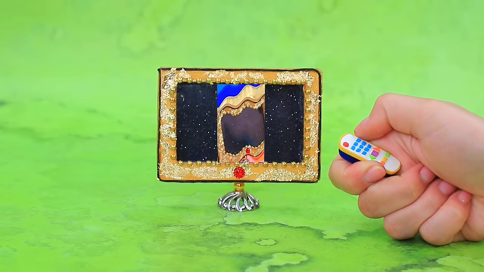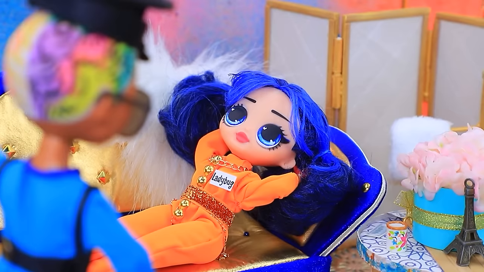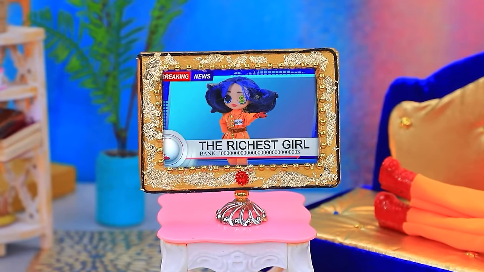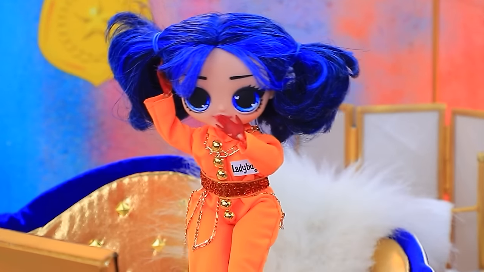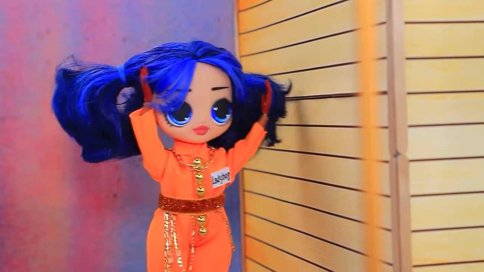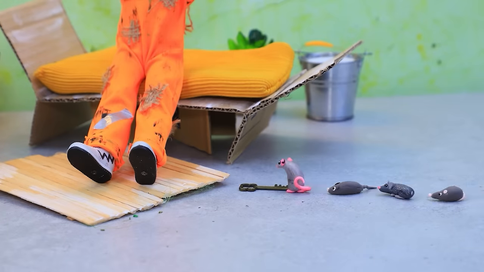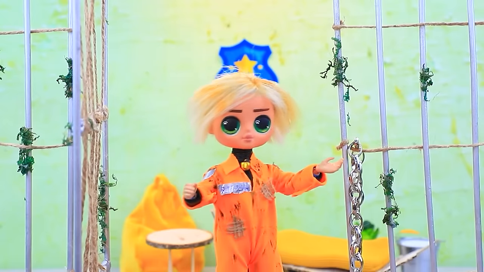Let's check the broadcast. Oh, Ladybug cell. Luxury TV at your service. Turn on something interesting. Cartoons. Boring. News? Oh, it's you! The richest girl in Paris is in prison. What? These are the Hawk Moth's tricks. I need to get out and save the city. I can't help you. What should I do? Cat Noir, can you hear me? Who's there? It's me, Ladybug. Hawk Moth is a robber. We need to escape and catch him. Mice came to the rescue. Hey, a key. Oh, thanks, friends. I'm free. Woohoo!